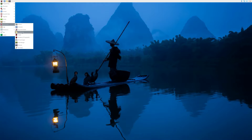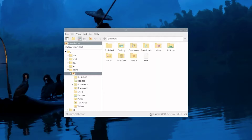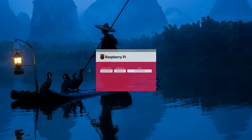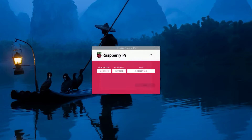Under accessories you've got your package manager, archiver, calculator, doc viewer, file manager, and your imager. After the install of the OS flashed on here and updating programs, we've got 209 gig left - it took a little chunk but that's not bad. The file manager is just where all your stuff is. They also have the Raspberry Pi Imager program for flashing - if you don't have Balena Etcher you can use this as well.